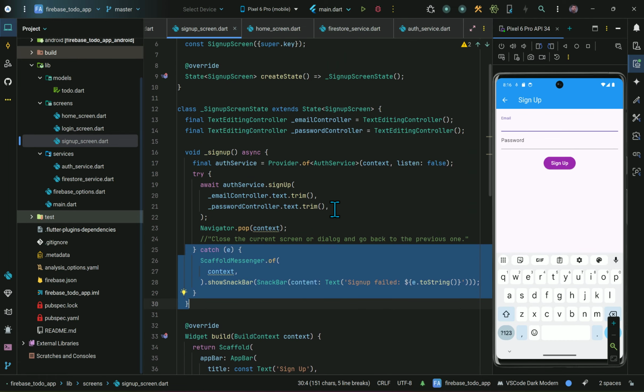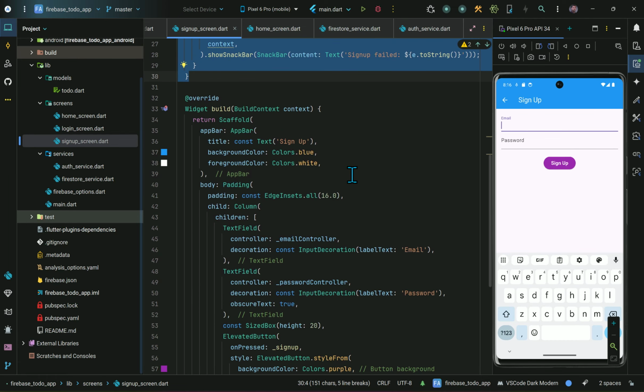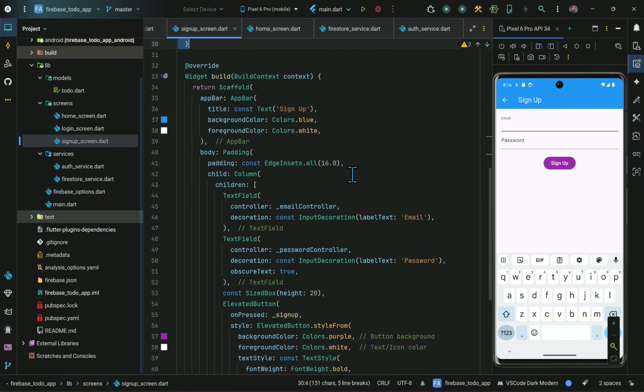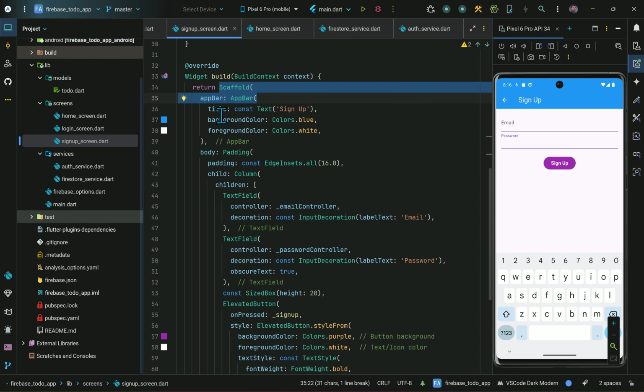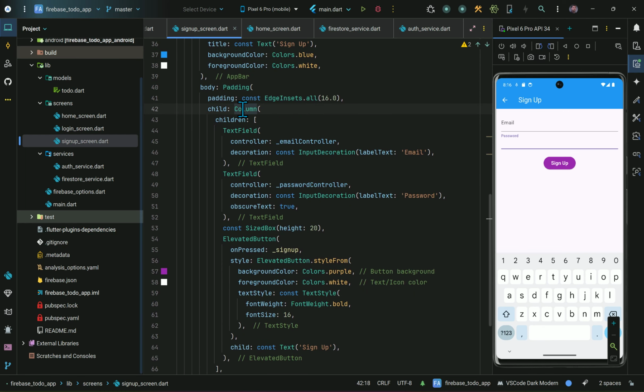Then after that we will have the interface. Interface means how to create this email text field, this password text field, the sign up button, all those, and the app bar. So you see, it's nothing but a Scaffold and an app bar. And then in this body, we are providing a column, and this column is a child of padding to get the spaces from left, right, top, and bottom.